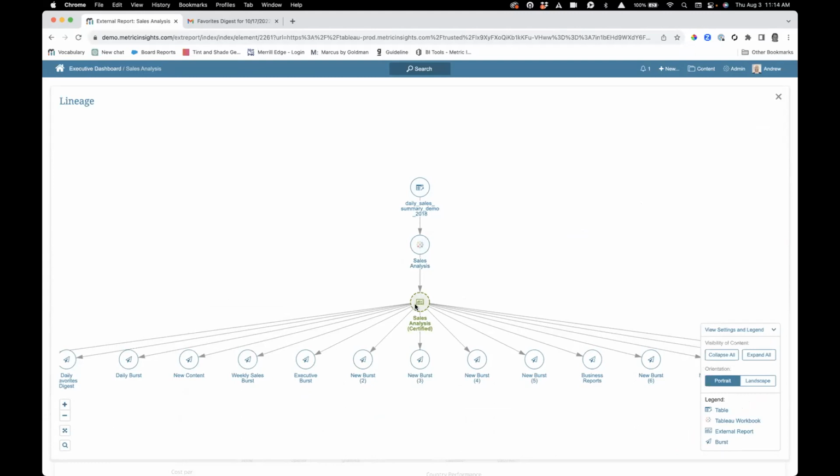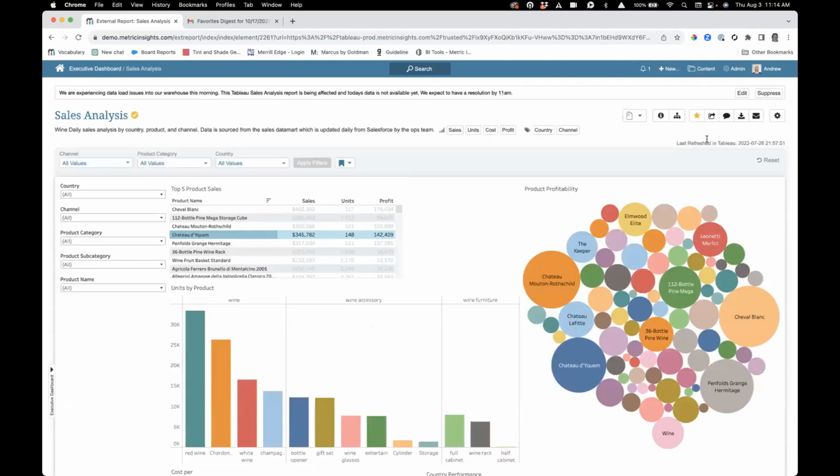I can also look forward and see where this particular workbook is being used in our system. We're going to talk about distribution and pushing out content via email and other sources, so I have a sense of where content is being used in things like distributions or alerts that we'll look at in a minute. So, basic lineage on the content.